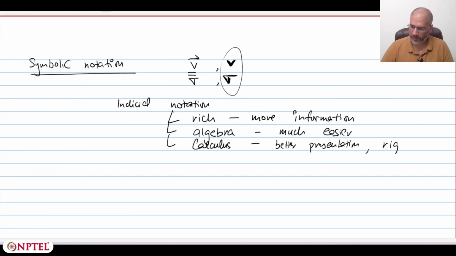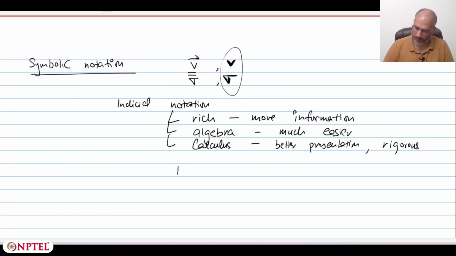And it's much more rigorous. So let's go deeper into the indicial notation, because this is a notation that we'll be using in this course. Now what we'll do is discuss the indicial notation through lots of examples. Since we understand vectors quite well at this stage, we will use vectors to understand and establish the indicial notation, and then we'll generalize that to second order tensors and in fact nth order tensors.